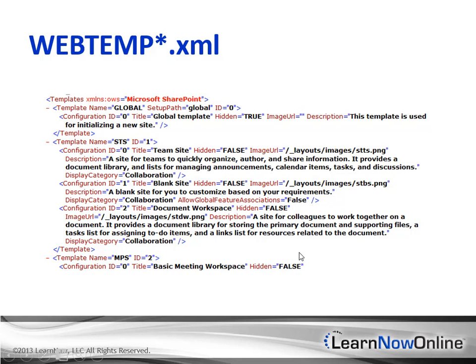One of the key things to remember with WEBTEMP.xml is you can see it shows here's a portion of the core SharePoint Foundation web template file, and you don't want to ever modify this file when you're creating your own site definition. You never ever, actually for anything in SharePoint, you never want to modify any of the out-of-the-box files that come with the system. You always want to create new files, so you're going to create your own versions.